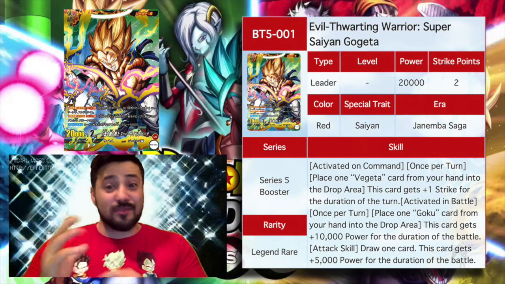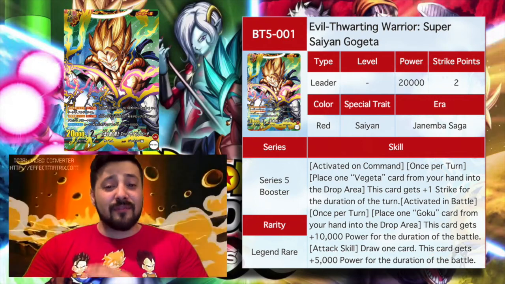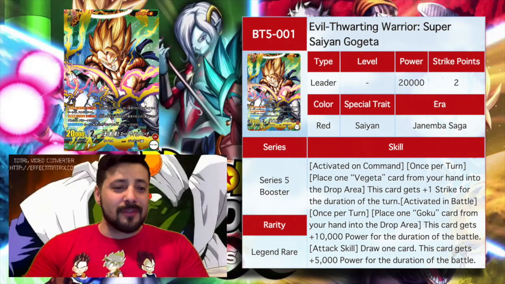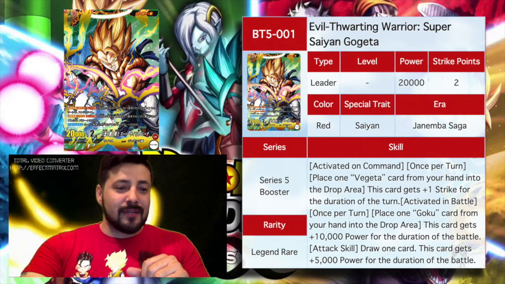So I really hope you guys are enjoying this video. We got quite a few more cards to go through, and one of the last cards is going to be the mind blower. So okay, there's our Super Saiyan Gogeta. Let's see what we have next.